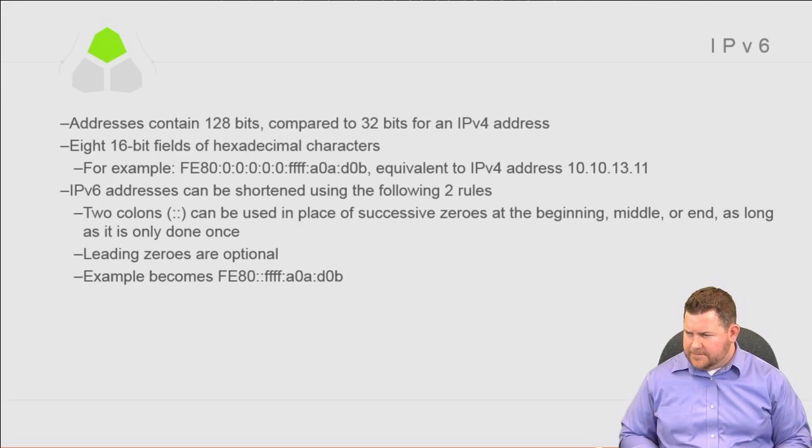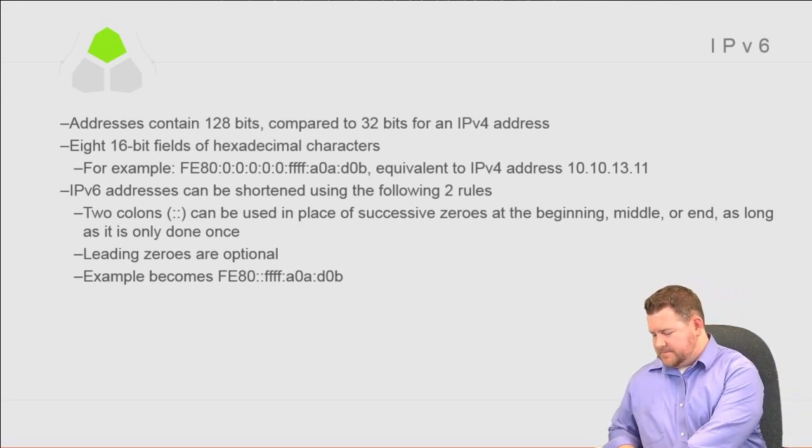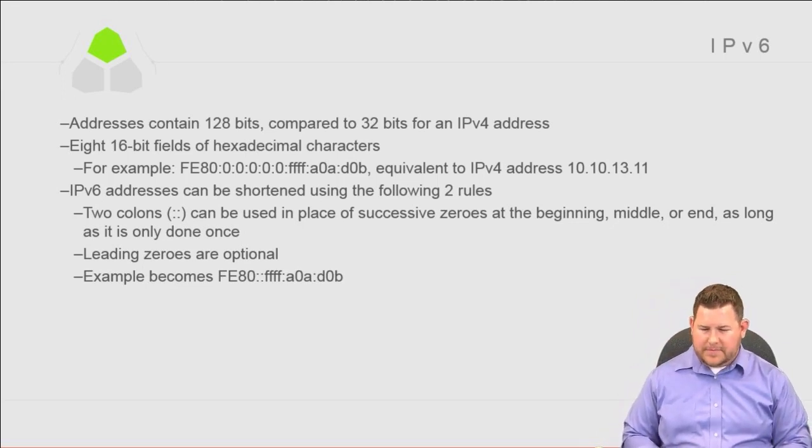The question here, does UCCX support IPv6 yet? I don't think it does, in the lab anyway. Well, it actually might, I think in version 9 it does, but we're definitely not using it in our topology, IPv6, for the UCCX server. Actually, I don't think IPv6 is on the lab blueprint either, but that's beside the point. It's on the written blueprint. That's why you guys are here. So anyway, I'll have to look at that and see for sure. UCCX IPv6. I'll get back to you on that one.